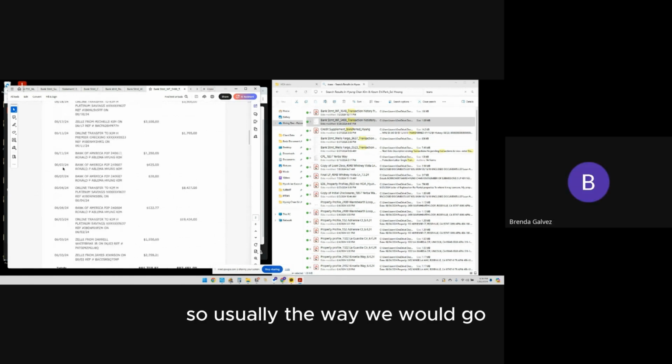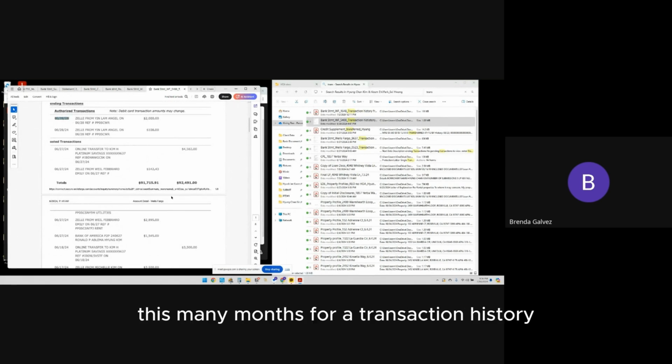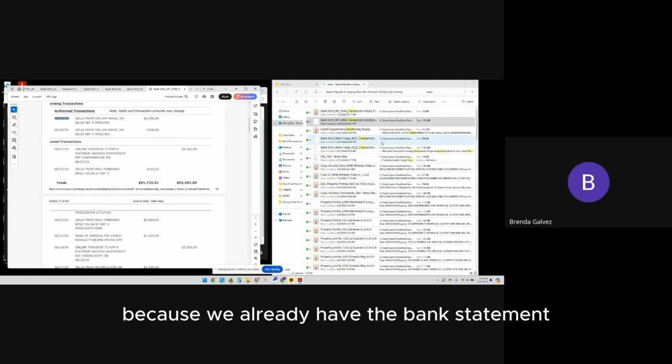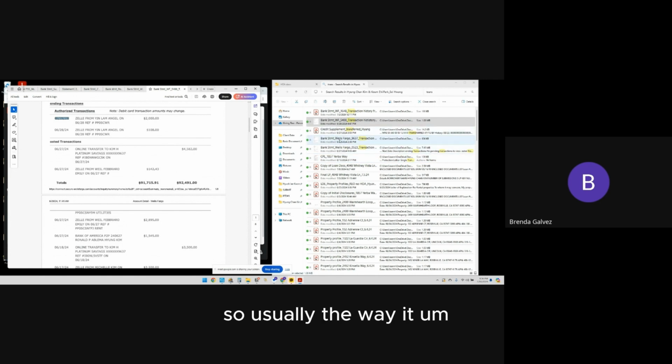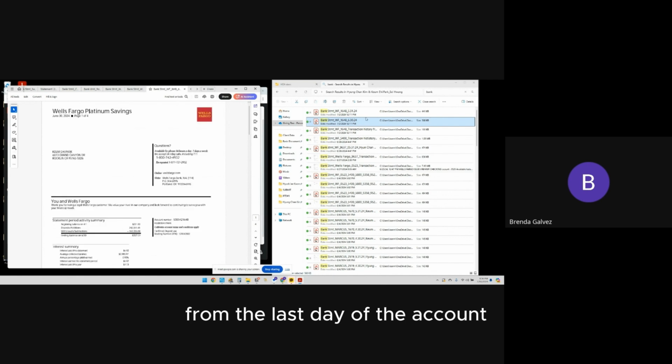Usually, if we needed the transaction history, we wouldn't need this many months, because we already have the bank statement. So usually we want the transaction history from the last date of the bank statement.